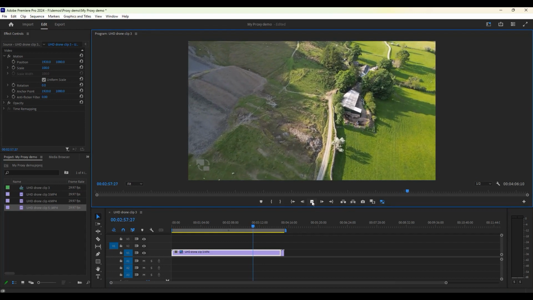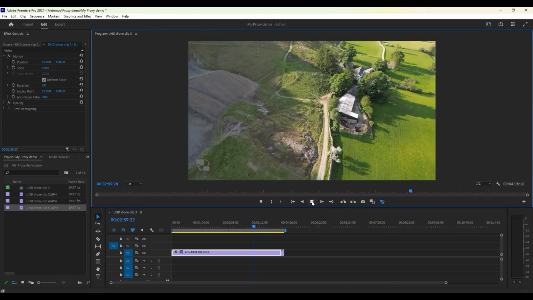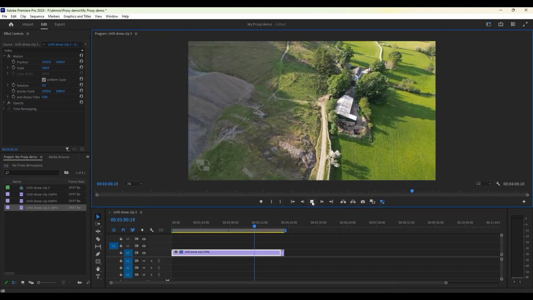And wait till you start adding effects. The difference is amazing. It's as if the timeline has been lubricated. If you look at the left-hand bottom corner of the program monitor, you can see the watermark that Media Encoder generated in the proxy clips, so you can see if you're looking at the original clip or the proxy.